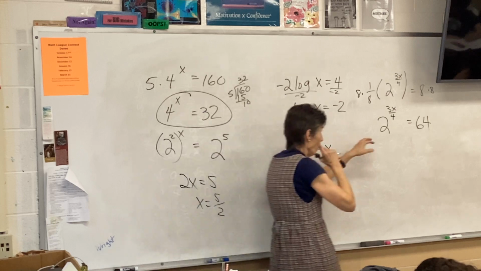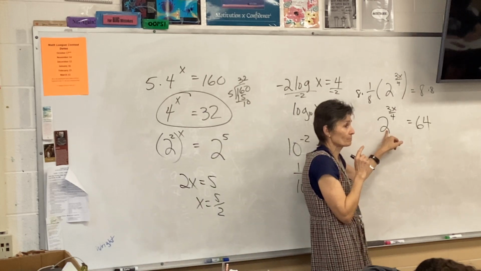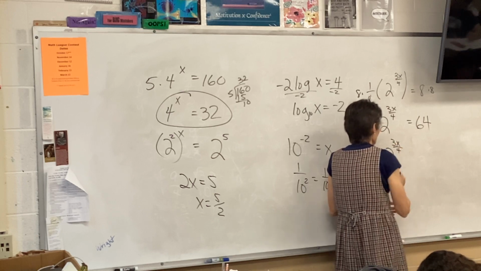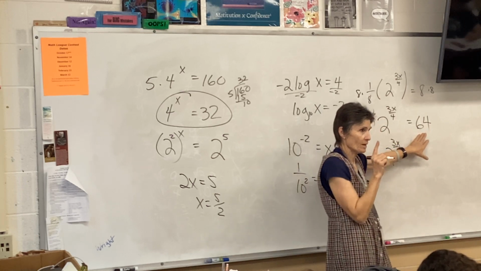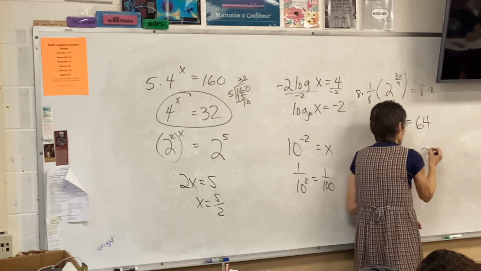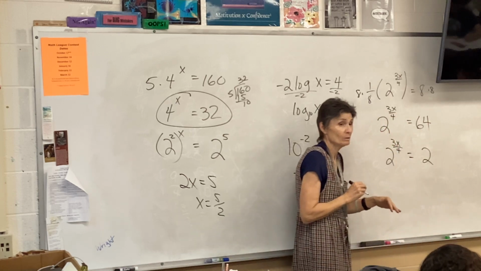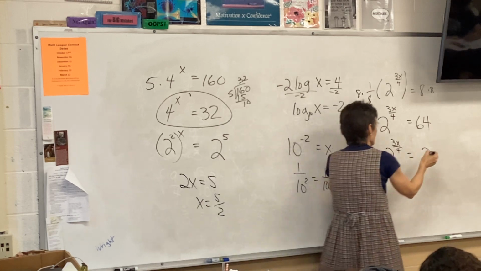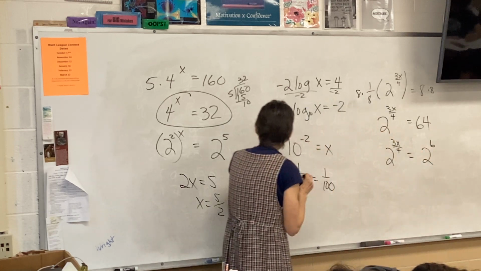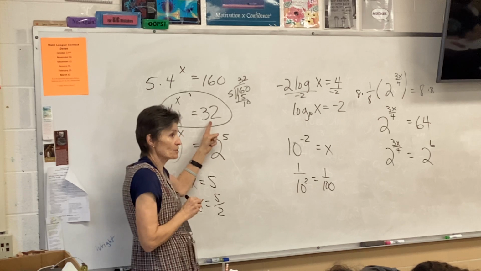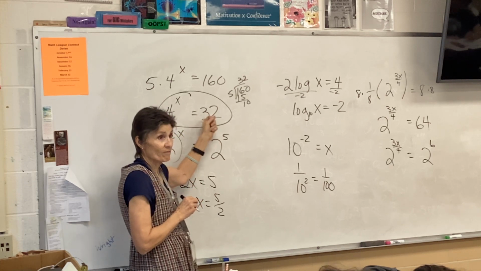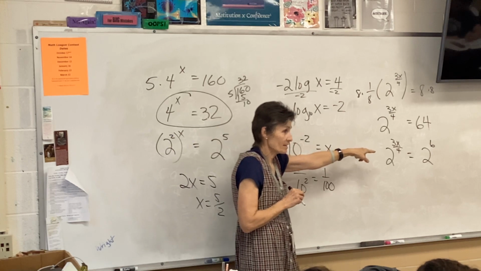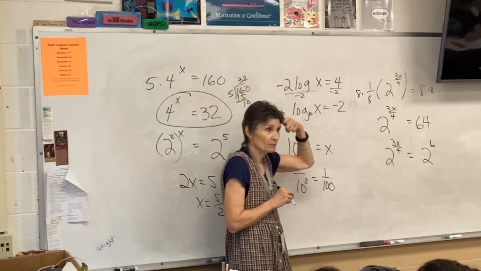Now, you're not going to break 2 down. So I'm going to leave 2 alone. I can't do anything with 2. What about 64 though? Is that 2 to a power? I hope so. 2 to the what? 6. Isn't 64 32 times 2? And if that's five 2's, then that's going to be six 2's. Come on, put that thinking cap on.